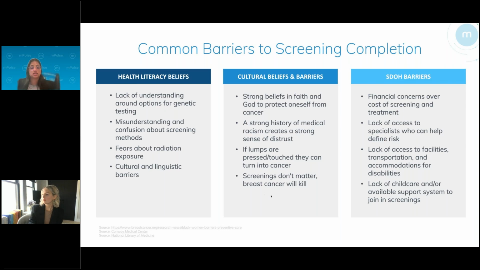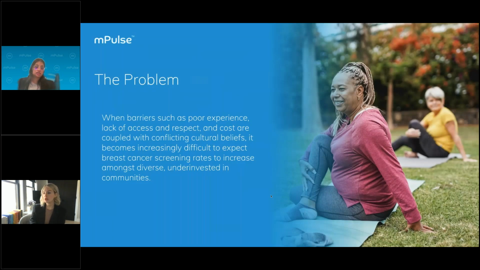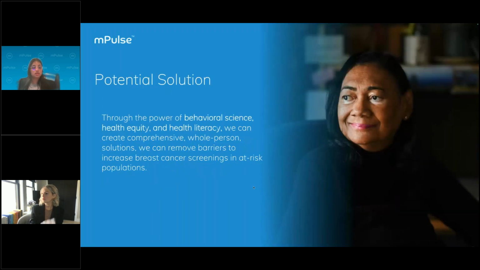So now let's take a moment to think about our problem on the next slide. When barriers such as poor experience, lack of access and respect, and cost are coupled with conflicting cultural beliefs, it becomes increasingly difficult for us to expect breast cancer screening rates to increase amongst diverse, underinvested communities. Now, at mPulse, we've thought about these barriers and have combined them with our engagement strategy. Through the power of behavioral science, health equity, and health literacy, we can create comprehensive whole person solutions, and we can remove barriers to increase breast cancer screenings in at-risk populations.